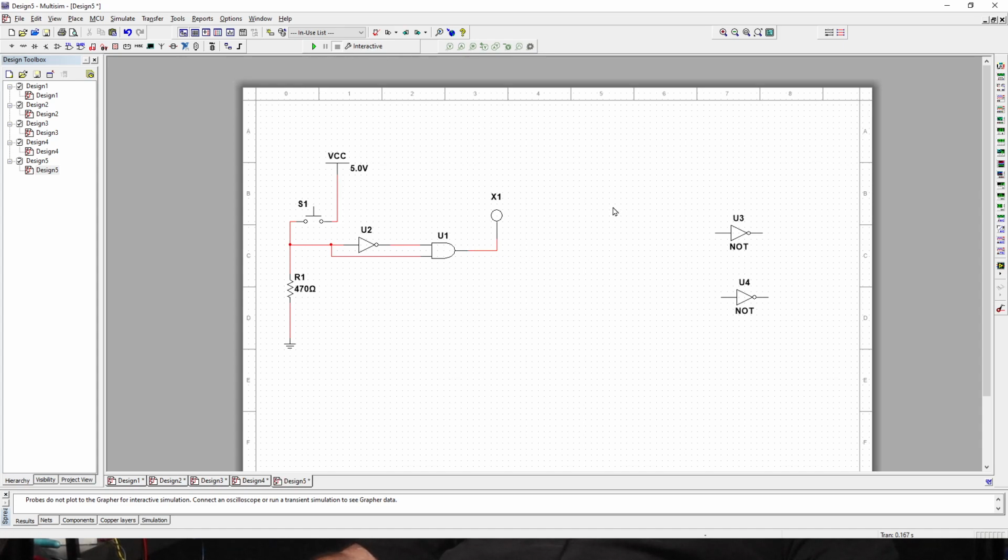So where do we do that? Well, let's keep going with this. All right. So let's just start the simulation by pressing this play button. Okay, so the simulation is started. Well, as we expected, we have a low here on the output. Now, as soon as we press the button, I'm going to press and hold. All right, and we also have low, and then I'm going to release that button, and we also have low.